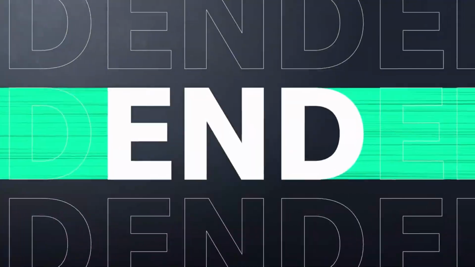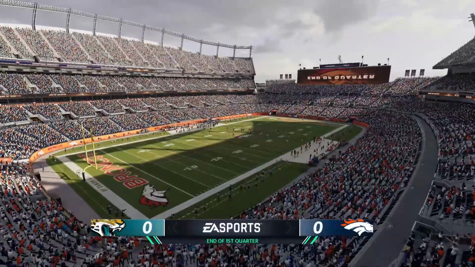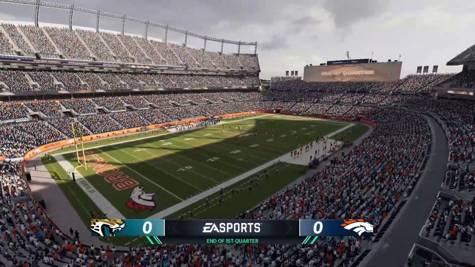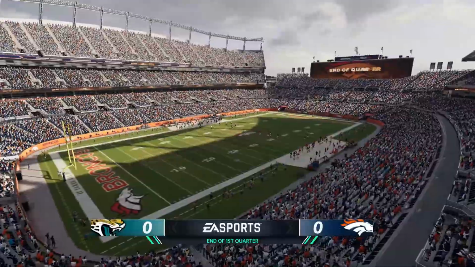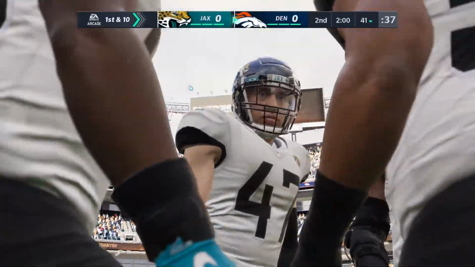We're scoreless after 1. Quarter with no score. 2nd quarter about to begin from Denver. It's the Broncos in possession of the football as they've got it with a 1st and 10.